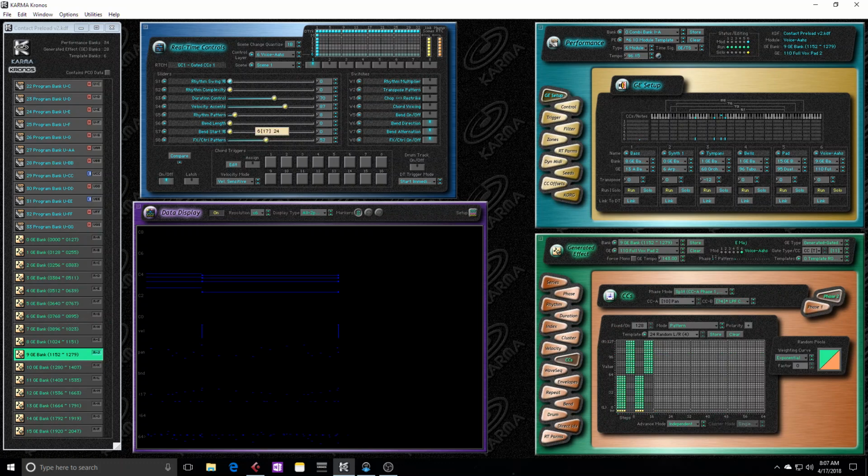Mess with this pattern a little bit more. Pull that out. Choose one of these again. Choose it to happen a little bit faster.